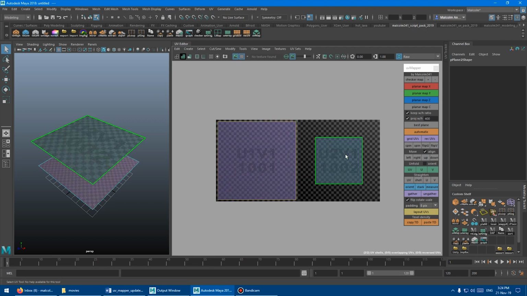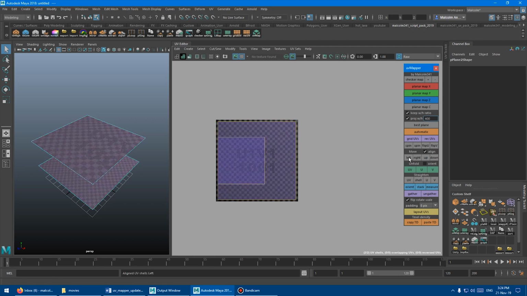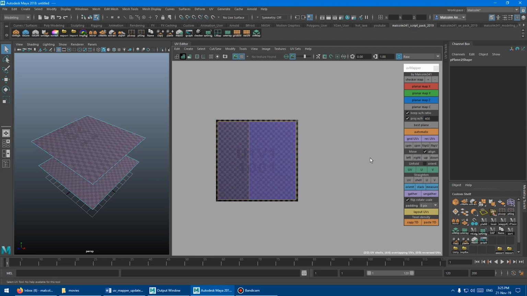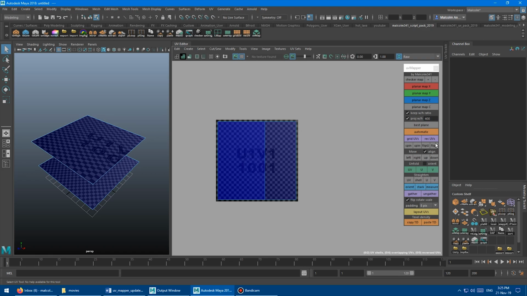So if we select both of these guys here and we align left, you get that. Right, you get that, up, you get that, down, you get that. So this can be really handy as well. You can do whatever you want here if you want to align the shells. And then if you switch these guys to UV mode and click the same thing, click down, it'll go down. And then in shell mode, click this and whatever. I can't go down anymore, but if I click left, it'll align that way. So pretty cool, like a multi-function button. Only four buttons, but it does three different commands.